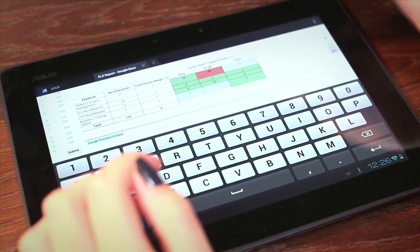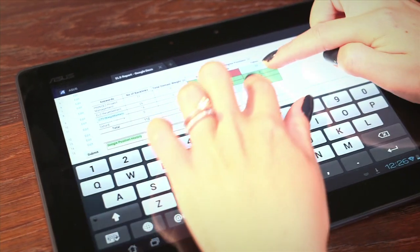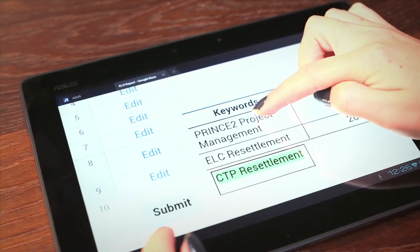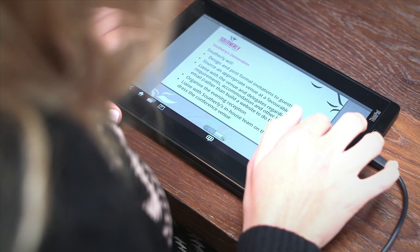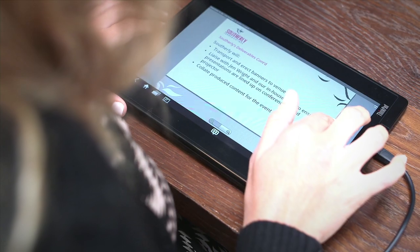The tablet is not built to replace the laptop or PC, but it does offer some serious data production applications, such as iOS's Documents Unlimited and Android's multi-platform OpenOffice. Each of these apps gives great functionality in document creation, spreadsheets, and PowerPoints. Perfect organizational tools for those admin and finance jobs you need to carry out in a small business.